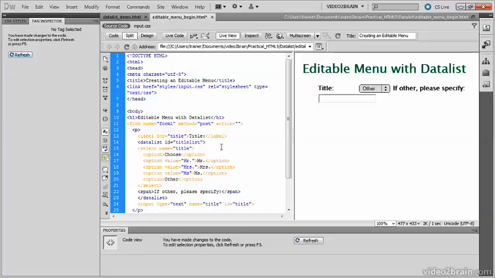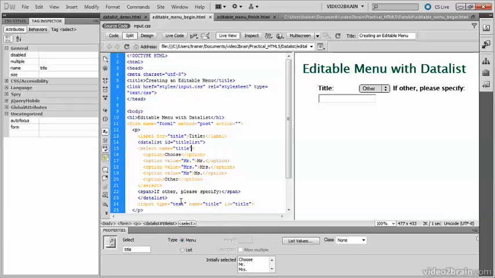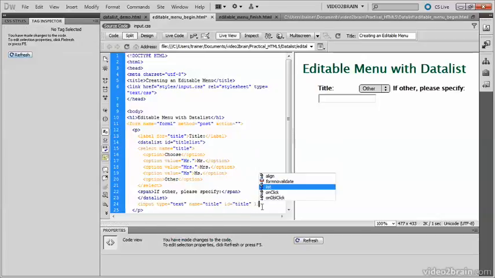It doesn't matter that the select menu and the text input field have the same name. In fact, it's exactly what you want. Form processing scripts use the name attribute to identify the selected value or user input. If someone chooses a value from the select menu, it's sent with the form data as title, but if the text field is used instead, that value is sent as title. And finally, we need to associate the text input field with the data list. So insert the list attribute and set it to title list, and then save the page.